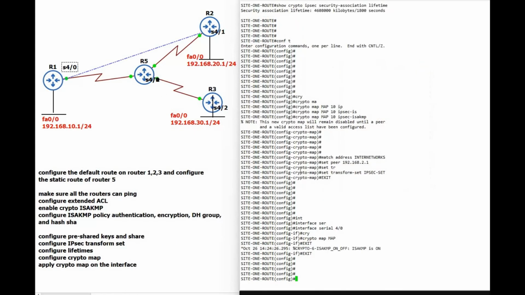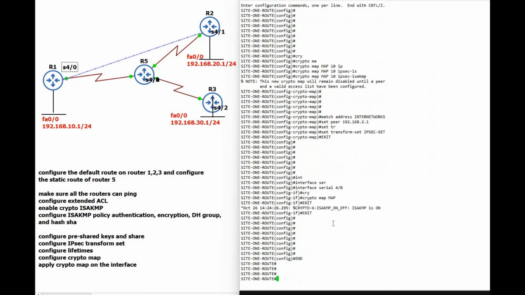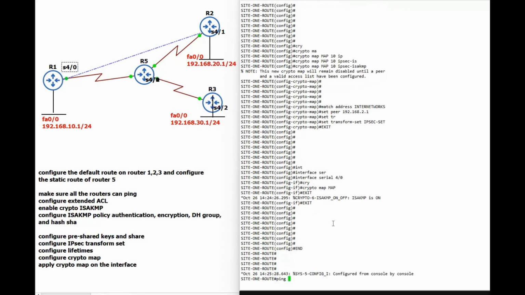Let's see if it works or not. First, we are going to generate some traffic from FastEthernet 0/0. So ping 192.168.30.1. We are going to ping 30.1 because we have not configured the IPsec tunnel between router 1 and router 3, just to see.